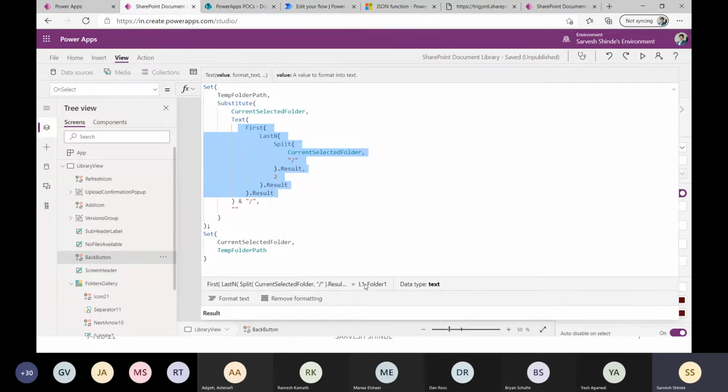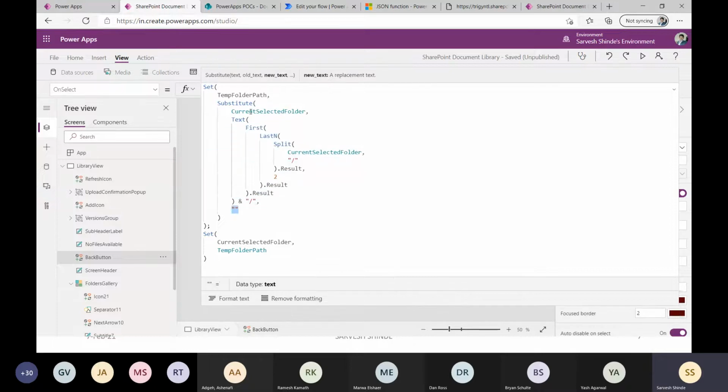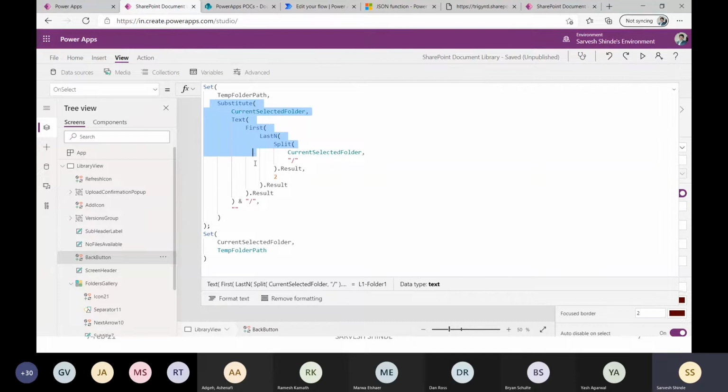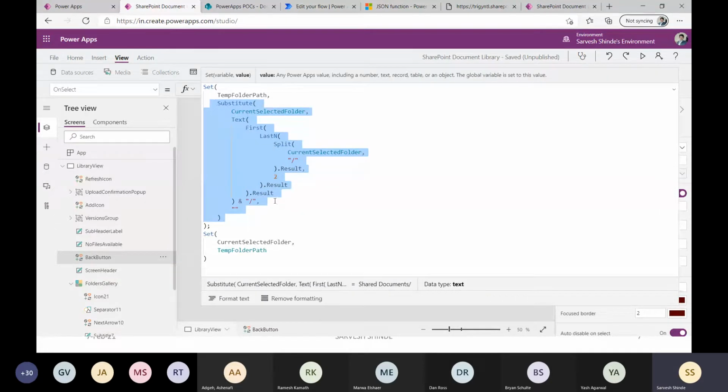Now we don't need this folder in our path because we need to backtrack. So we will be replacing this particular string with the empty string. That's why we have used a substitute function here. If I select this specific expression, now you see the output of it is shared documents. That's our previous folder, or you can say the one folder up.